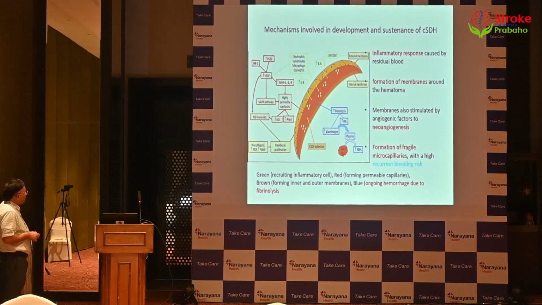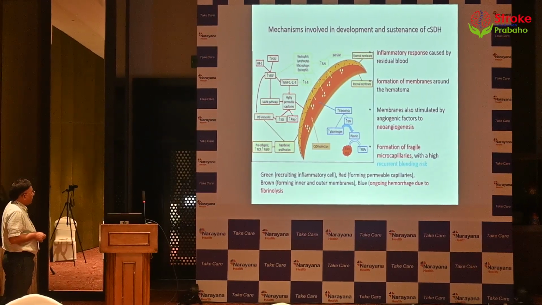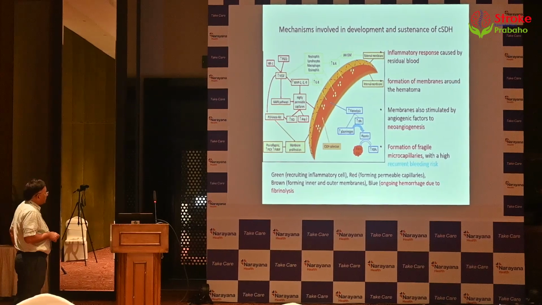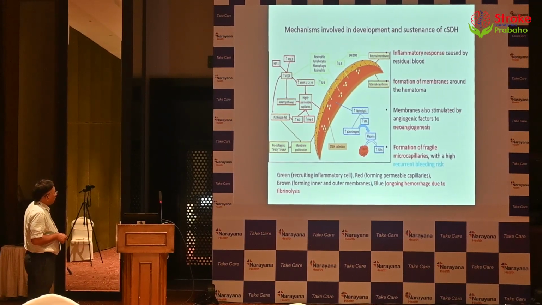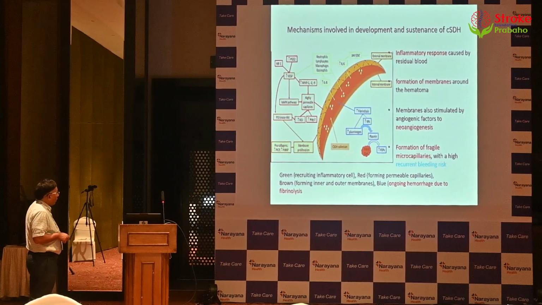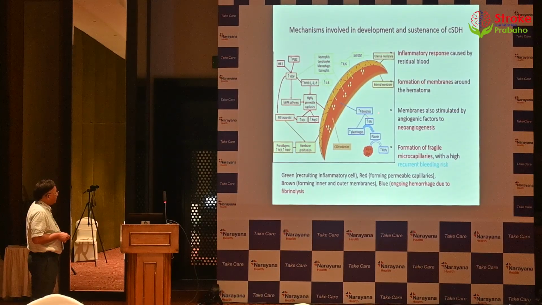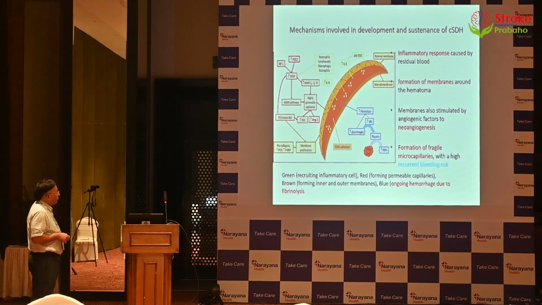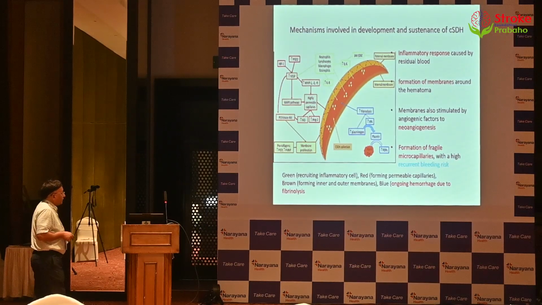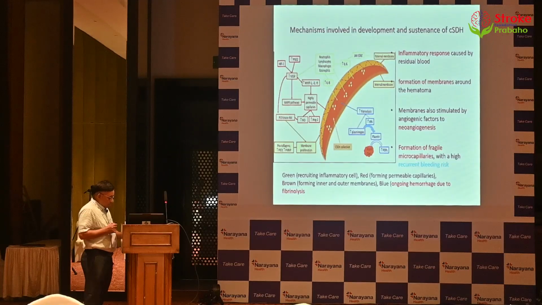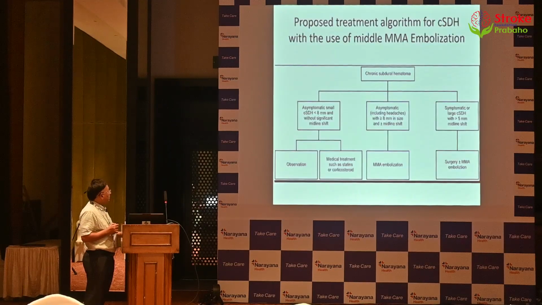These neoangiogenesis vessels are not stable, they are fragile vessels, and they rupture and produce rebleeding. Along with that, there is an ongoing process of fibrinolysis, and this fibrinolysis produces ongoing hemorrhage. So SDH is not a one-time phenomenon. There may be fibrinolysis and ongoing hemorrhage, along with neoangiogenesis and fragile vessels that may rupture, and there may be recurrent SDH in around 20 to 30% of cases.